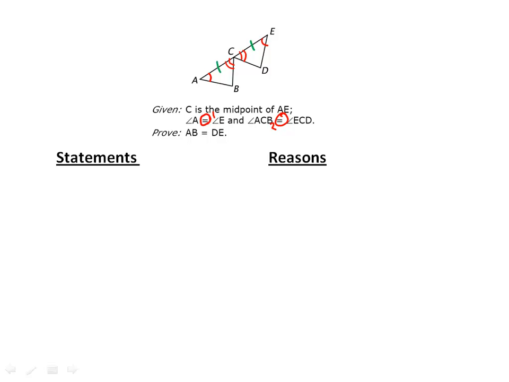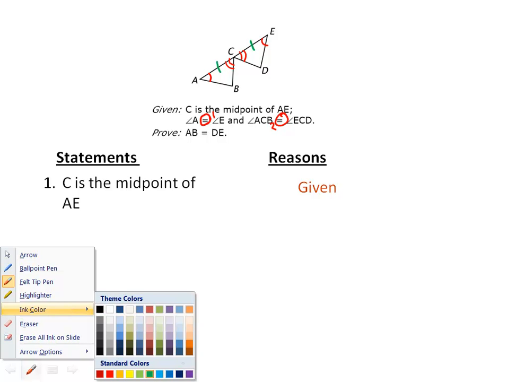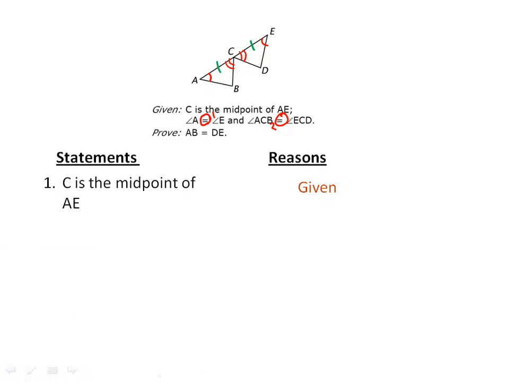All right? So how does it work? It works like this. C is the midpoint of AE. I started with that given, and that's given. Before we go any further, though, I have to remind you of what it is that they want us to prove. AB equals DE. All right? So that's what they want us to prove. Now to get the triangles congruent, I've got this part. It looks like I can go for ASA, angle side angle. But I don't have enough information to be able to say AB and ED are equal to start out with.